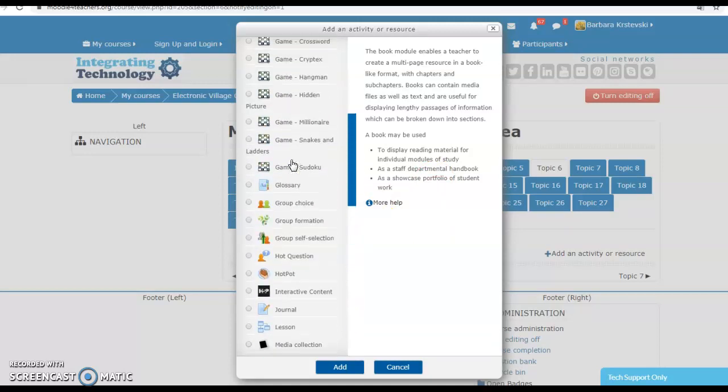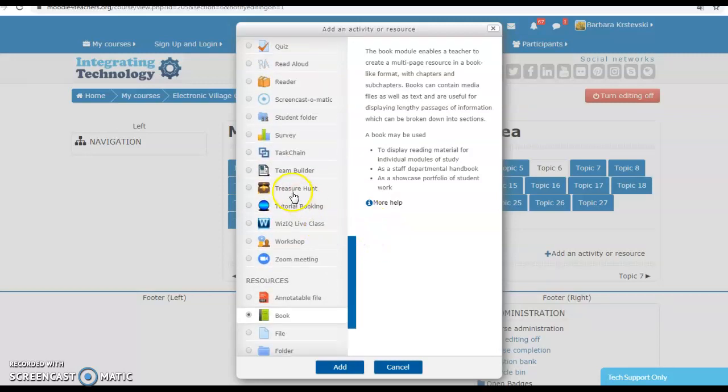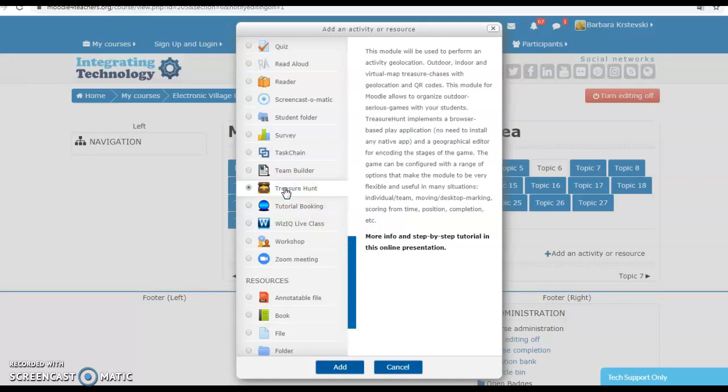For the different activities, the treasure hunt immediately caught my eye, and it seems to be a very interesting and, I think, very exciting activity for the students. So it's basically a geolocation activity.